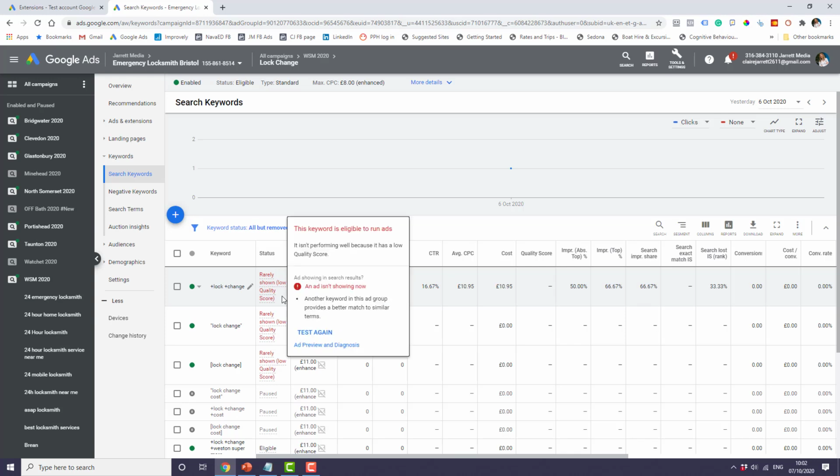Now, if you come across an issue such as this, rarely shown, so if you look at one of your ad groups and you see that one of your keywords is saying we've got a low quality score issue, how do we fix this? You would fix that by creating a more relevant landing page. So this will happen to some of you, and it's where you need to go and create a more relevant landing page. It might also be, if you've got a few different keywords all put in together, that you need to separate them out into different ad groups as well. So that's what's happening there.